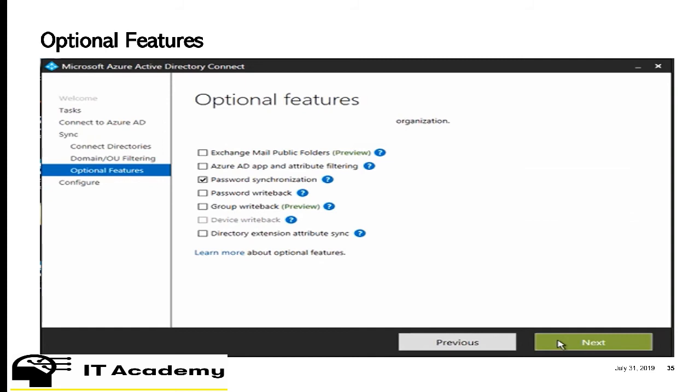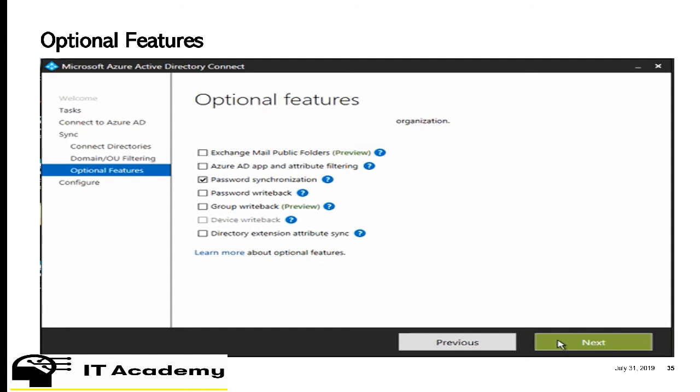Azure AD Connect is not only used for Azure Active Directory, it's also used heavily for Exchange integration. So there are some additional options in here to allow preview functionality to work in Office 365. There are some other optional features we can enable as well in Azure AD. These do need to be considered during the design phase though. If you want to use Exchange Mail public folders in Office 365, we need to enable that feature here for the synchronization. Also, we might want to enable Azure AD application and attribute filtering, so we can restrict what attributes of individual objects we replicate into Azure.